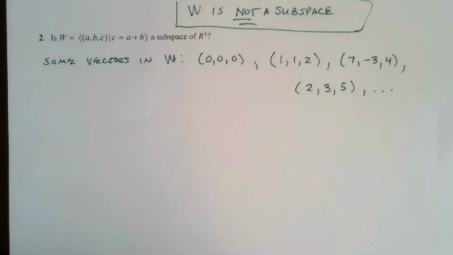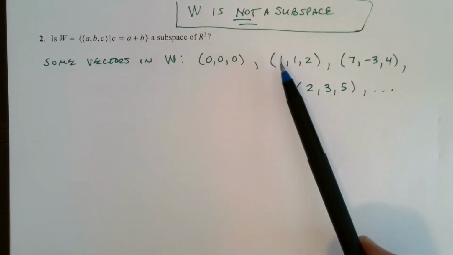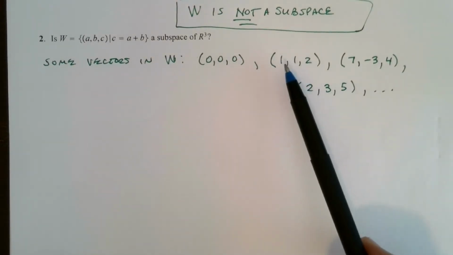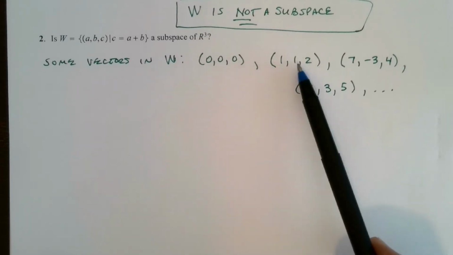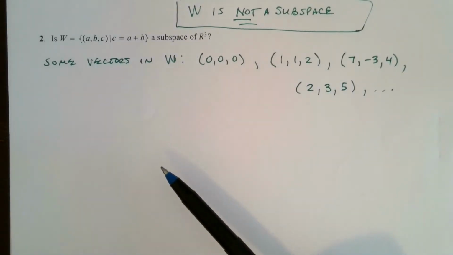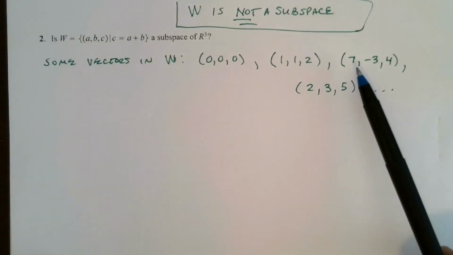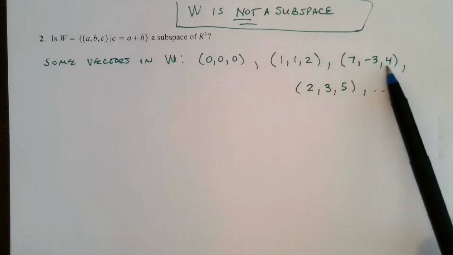Okay, and so we're going to have to actually prove that in general. Now, it may be it's not closed under scalar multiplication. Let's just try that. Let's suppose I multiply this vector by 2. What do I get? 2, 2, 4. Is the vector 2, 2, 4 in this set W? Yes. What if I multiply this one by negative 2? I get negative 14, positive 6, negative 8.